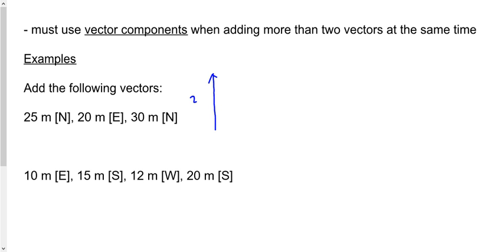25 to the north, 20 to the east, one that's slightly shorter here, and then we got 30 meters to the north, something like this. Is that correct? All these vectors are drawn head to tail, or front to back. My resultant vector would be drawn from start to finish. That's not a right-angled triangle. We haven't reached our goal yet, but at least we've drawn our first vector diagram.